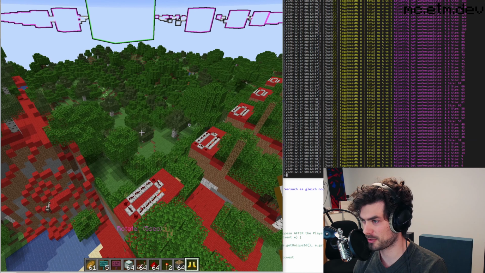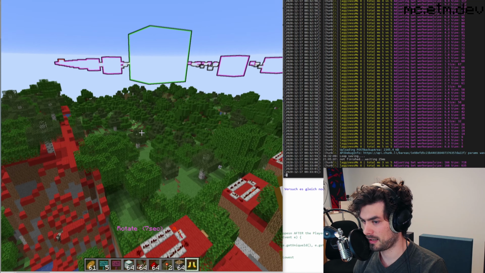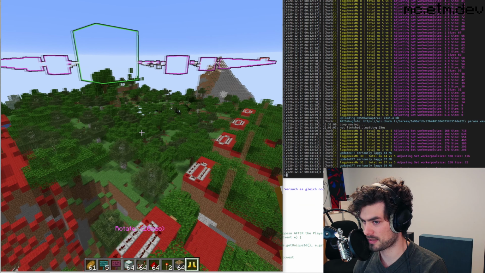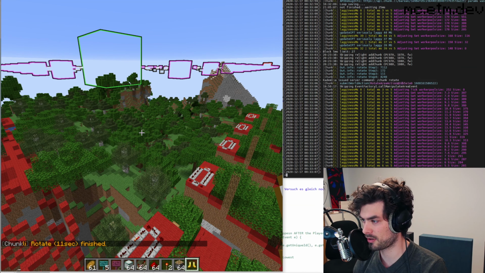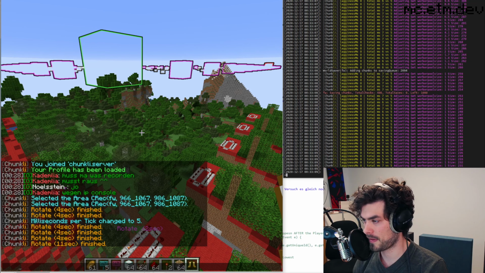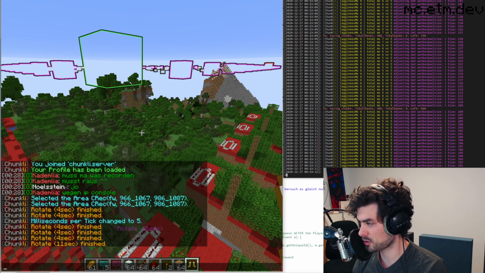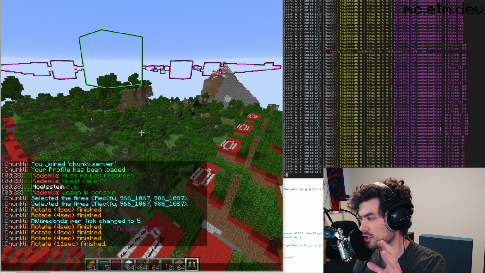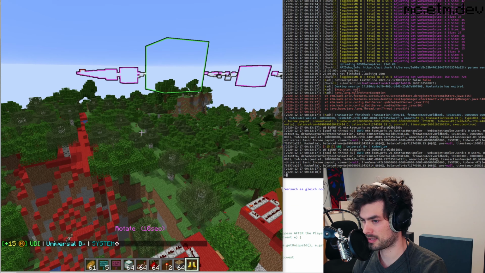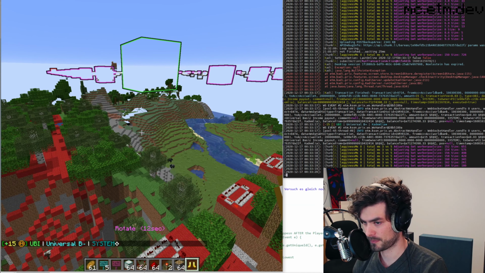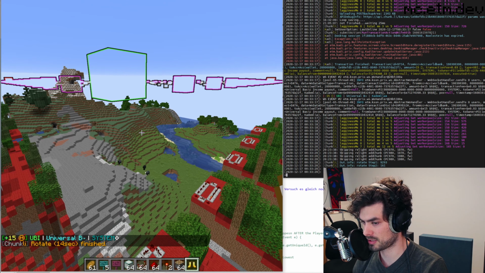It takes a lot more time to do this. And the whole action is now slowly going through this. And it is no longer as fast as before. And that is pretty much what we want to have. We want to be able to tell the system how much time it's allowed to take and how long this kind of action should take. So you can see this is slowed down significantly.